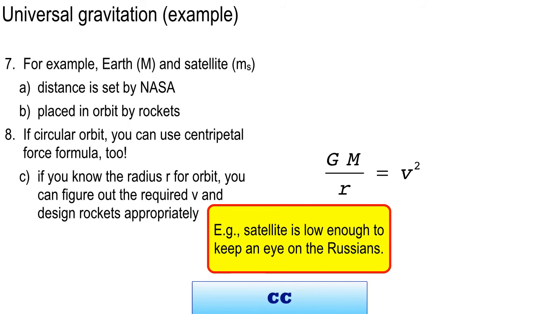All right, so this is the kind of thing that you do if you want to design the orbit of a spy satellite, or any other satellite that's looking down, like a weather satellite. You have a certain kind of telescope or radar operating from space, and from tests on Earth it has to be a certain distance away from the surface, or from what it's observing, in order to get good observations. So you use this equation for that.